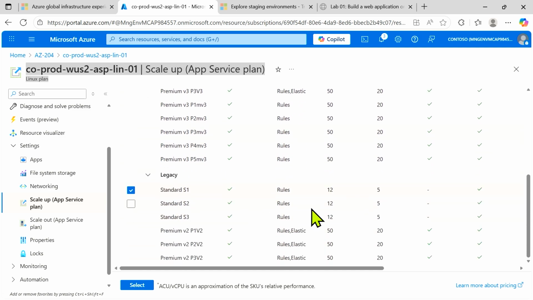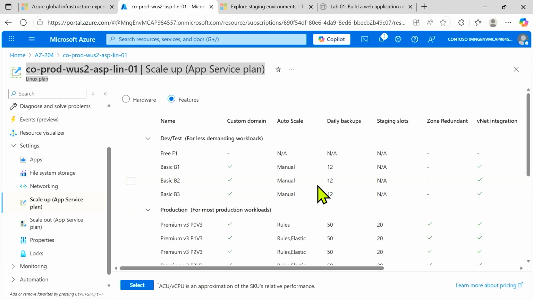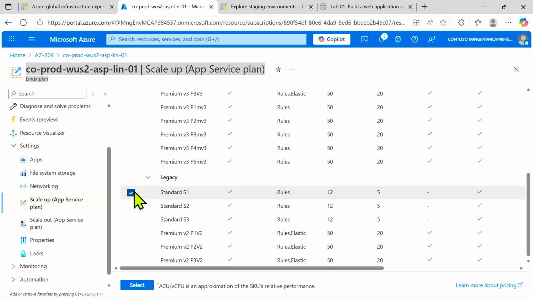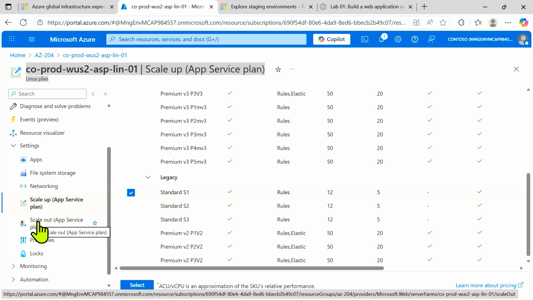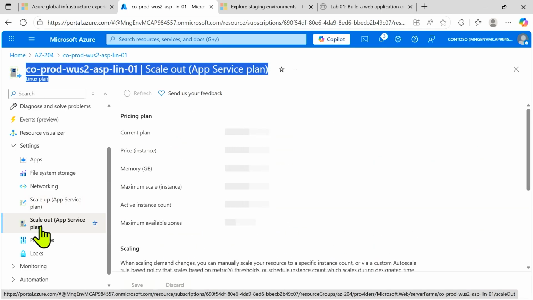So if you have a standard plan and you need to get to 20 slots, you have to move from a standard plan to a premium. That would be an example of that eye-winky moment. But in here, we see that we have also that scaling capability. So I want to talk about that scaling. If your plan doesn't support it, you can scale the plan up by just changing the plan to one that supports that level of scaling. And then you're going to be able to perform the second feature, which is the focus of this module: the scaling out capabilities.